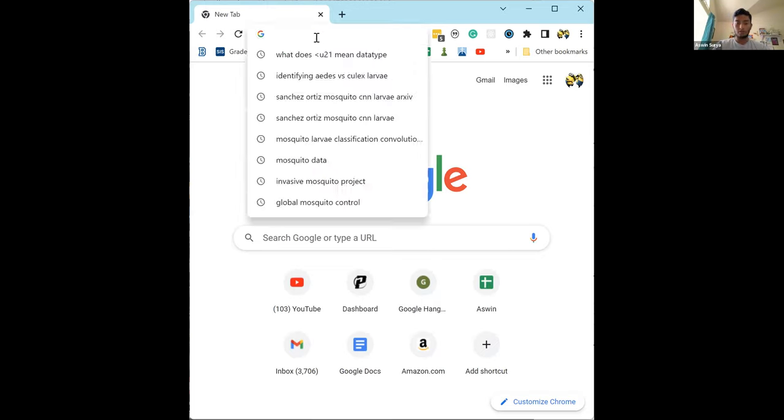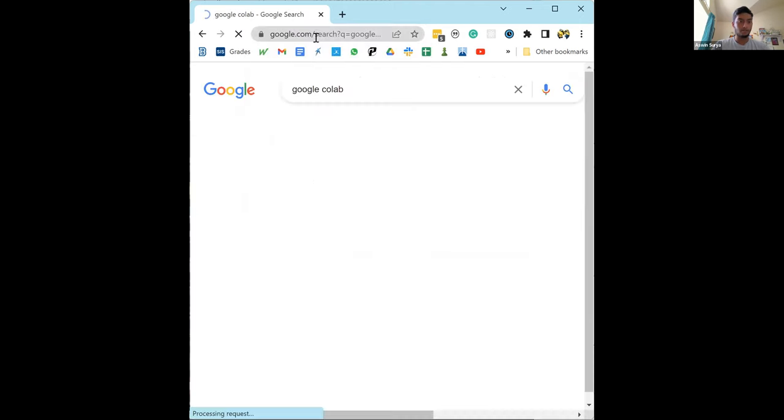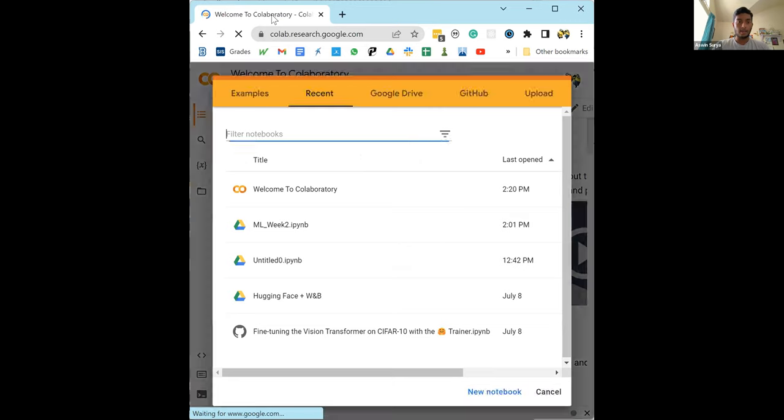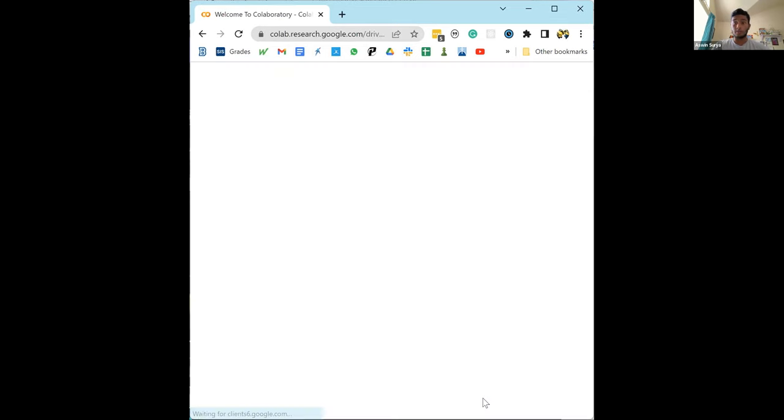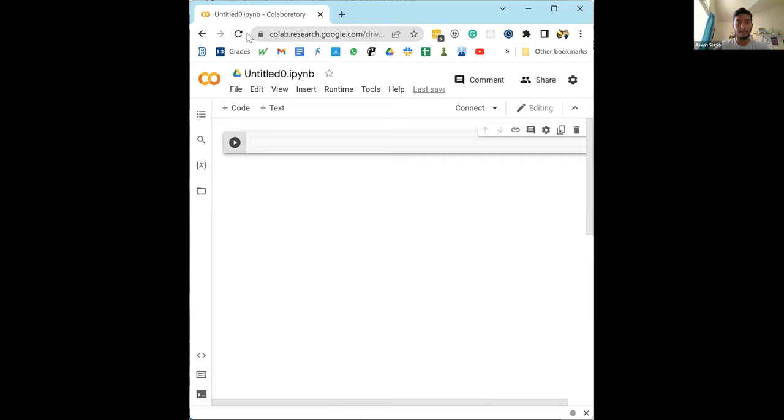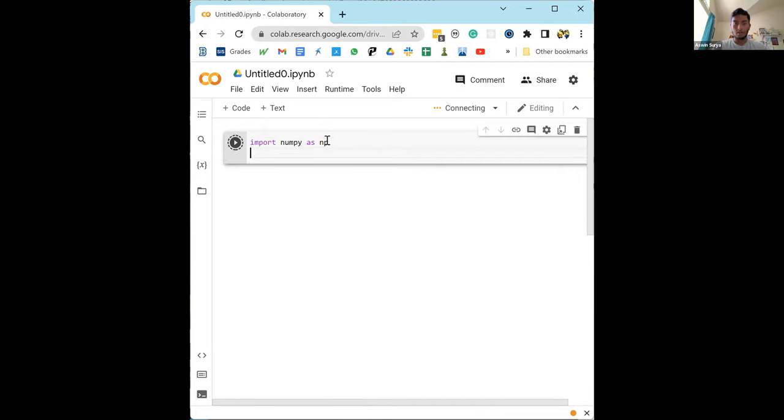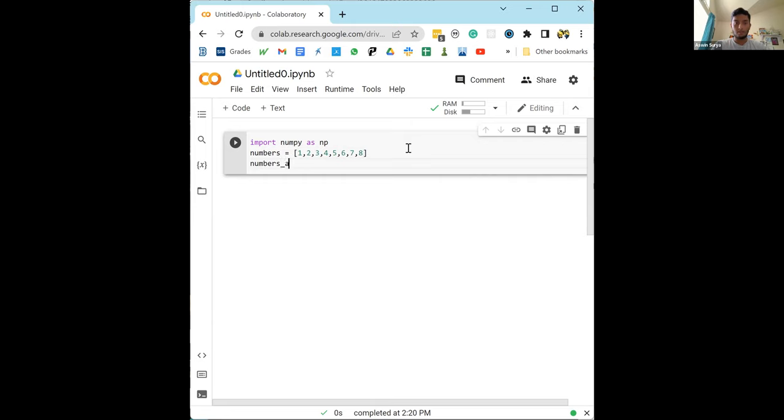So first, you can go to Google Colab, just a quick Google search, and open a new notebook. This is just a really simple way to start programming really fast without any additional setup. All right, so let's first import NumPy, which is the Python library I talked about, as np. Now, let's define an array: 1, 2, 3, 4, 5, 6, 7, 8. The most basic array you can imagine. So you can call np.array on this data, and then you can see how it looks in the console.